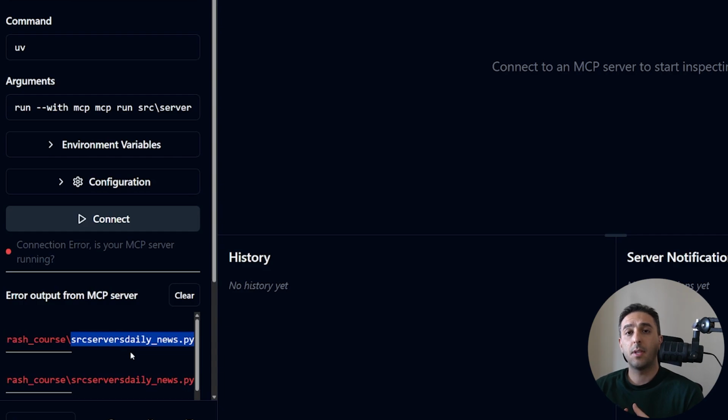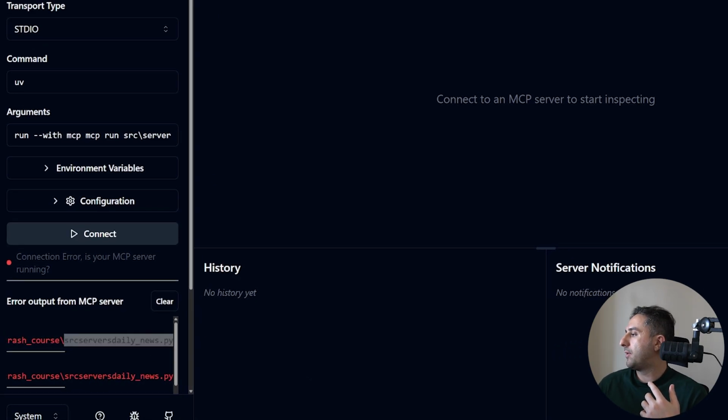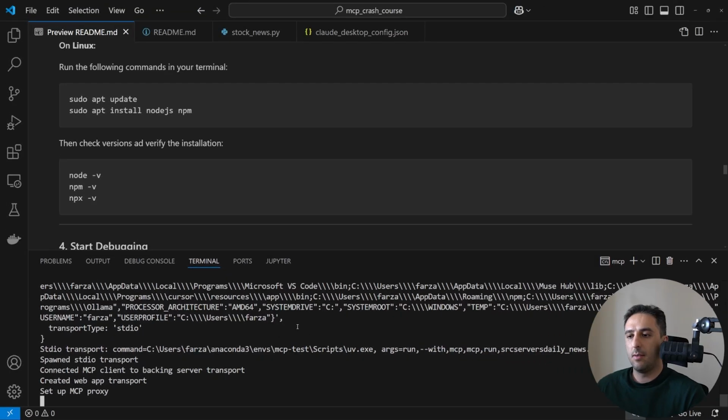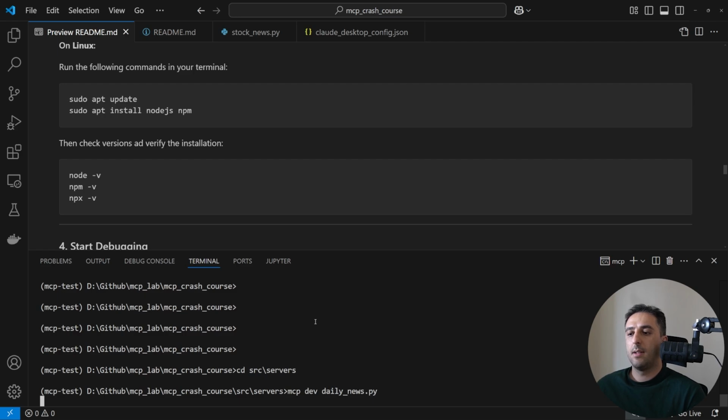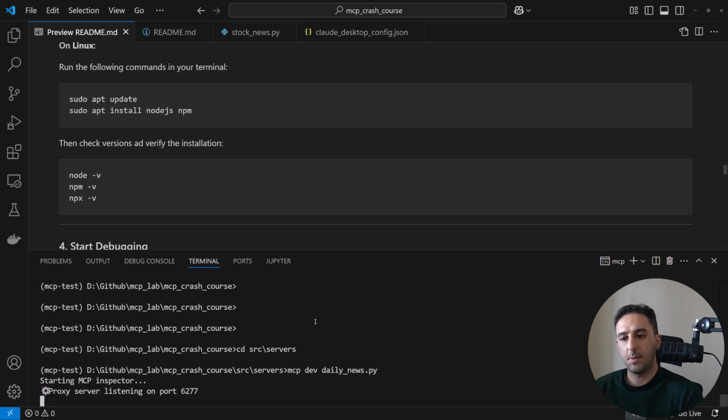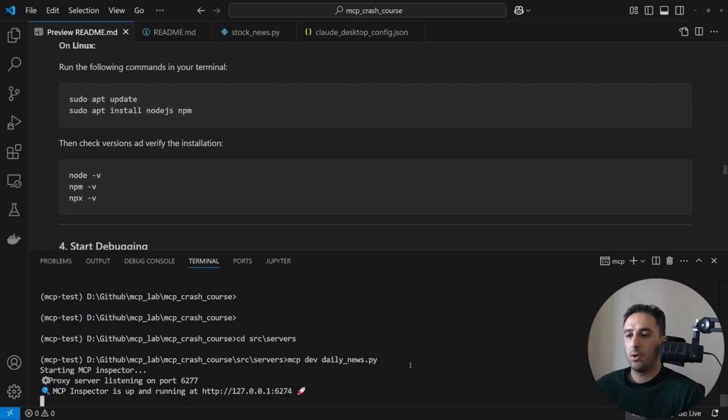So this is something that you can easily fix by, for instance, if I go back into my VS Code, if I cancel the previous execution and go inside source, servers, and then MCP dev and daily news, then our MCP inspector should be able to connect to this server.